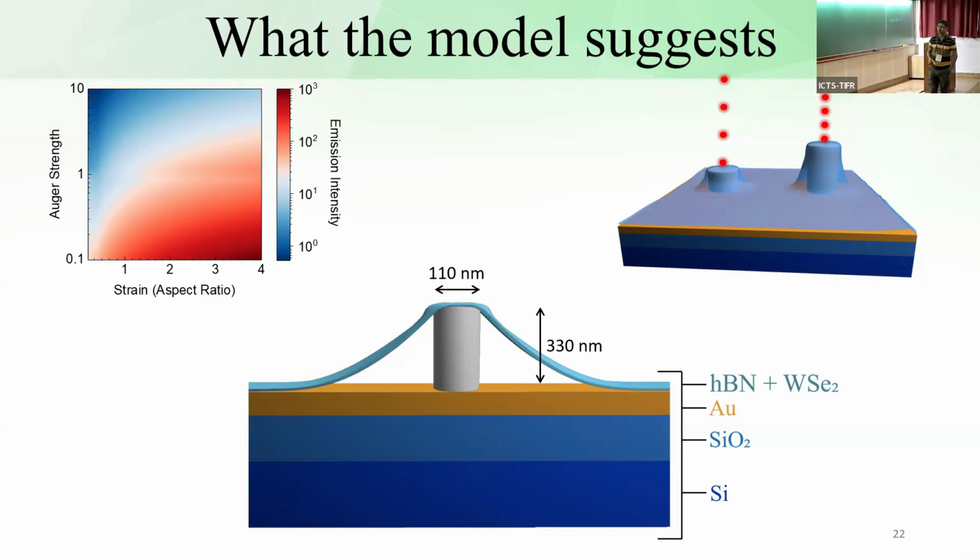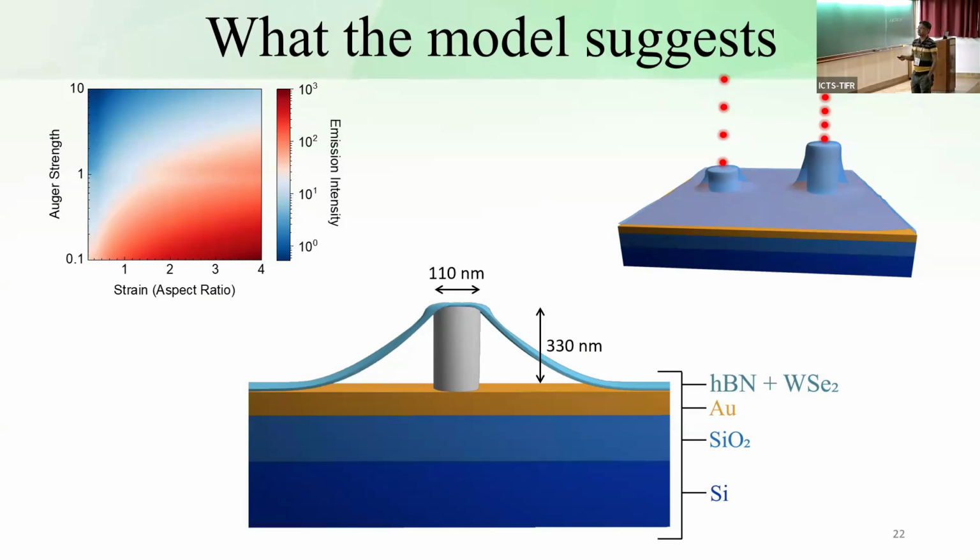The other point I would like to mention here is that we put a gold layer over here. The reason we put this gold is that this is a monolayer, and if you excite with a laser, every part will start emitting, and that's something we don't want. We want only this part to be emitting. So if we put gold, you basically quench all the excitons which are somewhere here. That actually helps us a lot. I'll show you in the next slide.